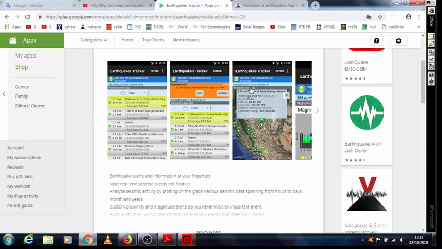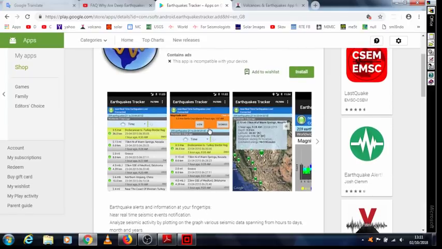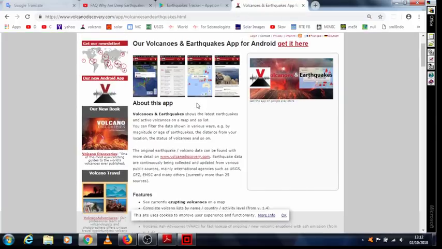This is the app I use on Android, so it has maps. It also has live alerts. You can also program it so that it will tell you where you want an alert. I have set mine to alert me if there's an earthquake near or in Fiji, and also to tell me any earthquakes around the world from magnitude 5 upwards. That's how I set up my alerts, and then I don't need a computer. I can be somewhere else and know what is coming, and I check it like the weather.